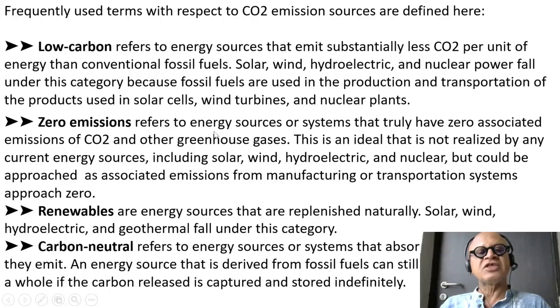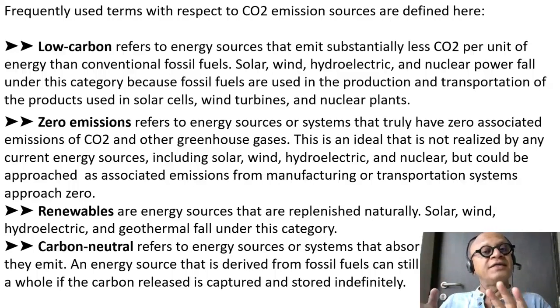Zero emissions, on the other hand, refer to energy sources or systems that truly have zero associated emissions of CO2 and other greenhouse gases. This is an ideal that is not realized by any current energy sources, including solar, wind, hydroelectric, nuclear, but could be approached as associated emissions from manufacturing or transportation systems approach zero.